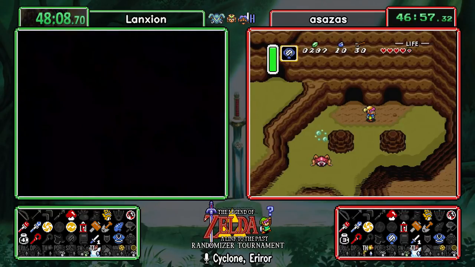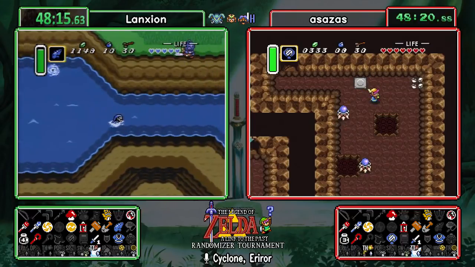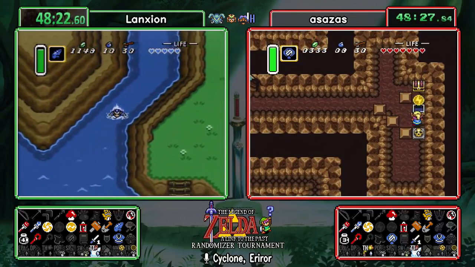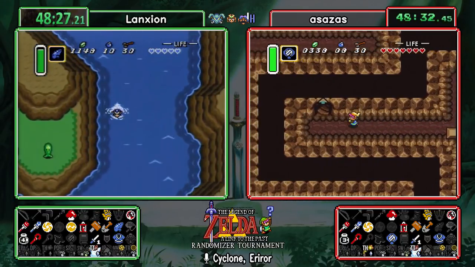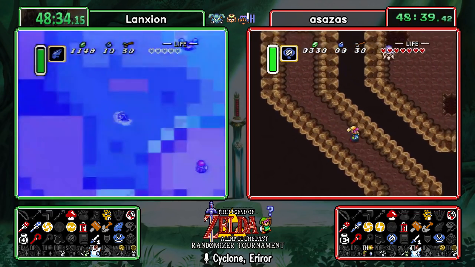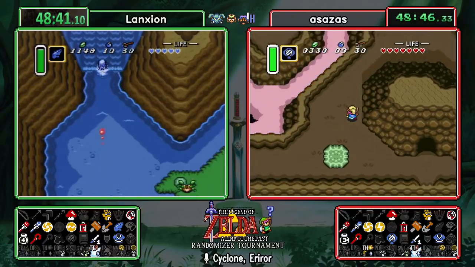Lanxion puts on his new shirt and attempts to swim away. There he goes. Yeah, now he also has the information about the bow, so that'll help a lot. Welcome back, Asazas. I'm not sure what was picked up in the meantime, but he is in Sahasrahla's cave. We are finding the Ether. We have all 3 medallions at this time available. They just don't have all 3 on either side, but we have seen all 3 as of this point. Did Lanxion get a look at the island where the bow is right now? Yeah, he checked it out. Excellent.